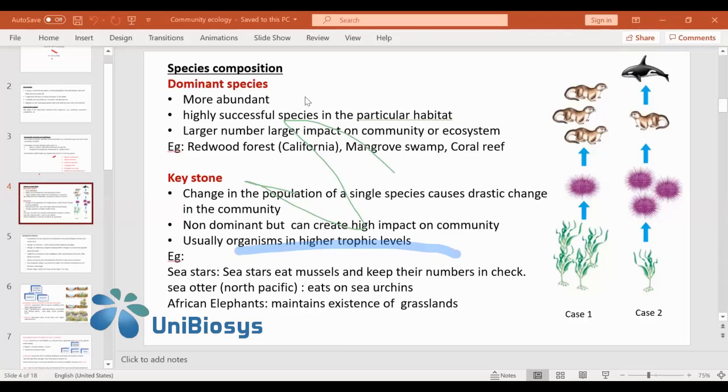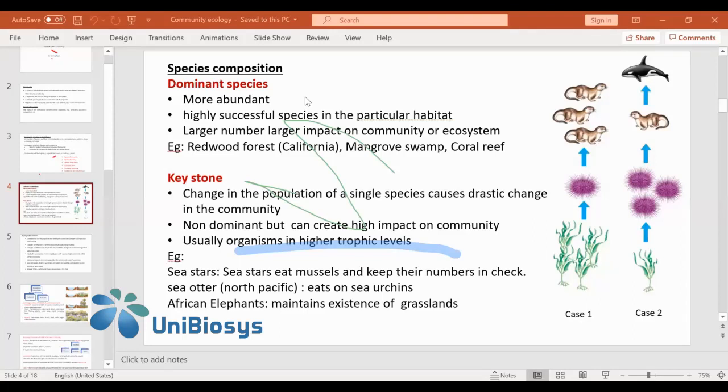So usually in the case of higher trophic level organisms, where do the tertiary consumers come, that is, carnivores? When we study trophic levels, we all know that the individuals in the higher trophic levels will be tertiary consumers, like lion or tiger or something like that. Okay, so in that level, if you are removing a tiger from a population, or some individuals from a population, even though they are in less number, if you remove that, it can have a high impact.